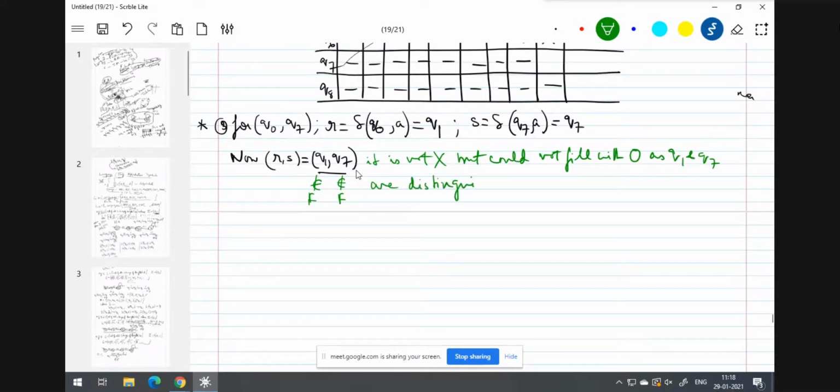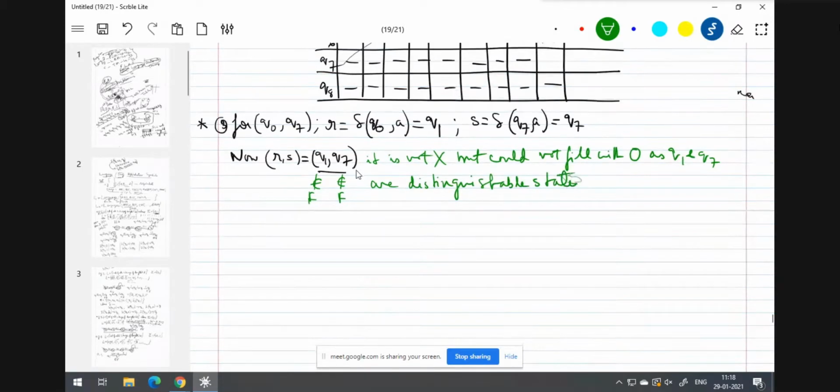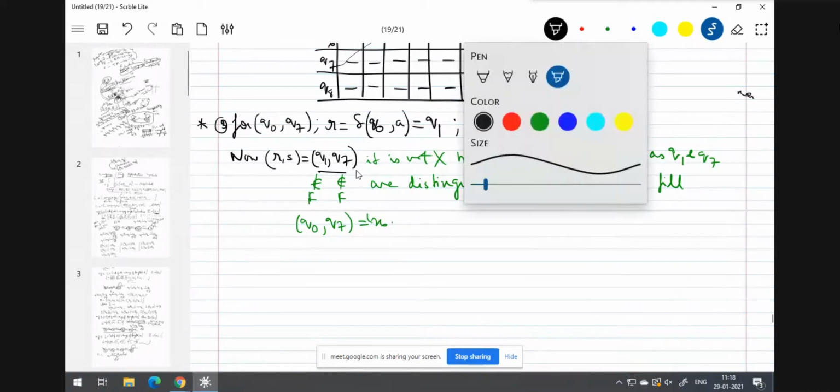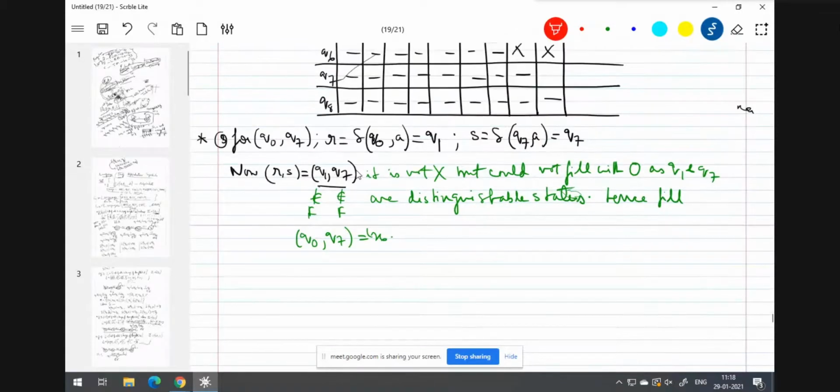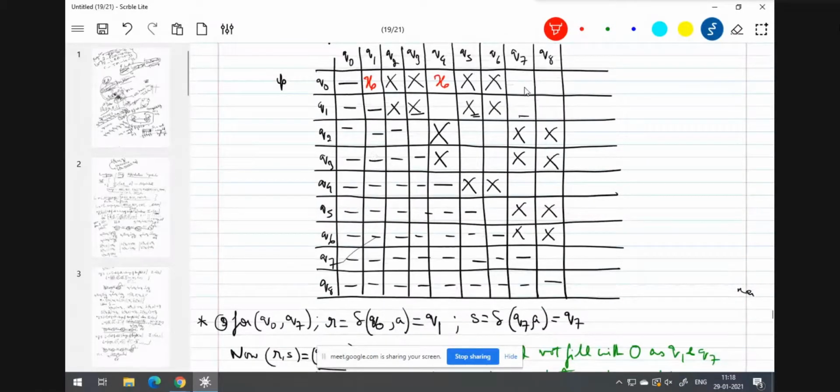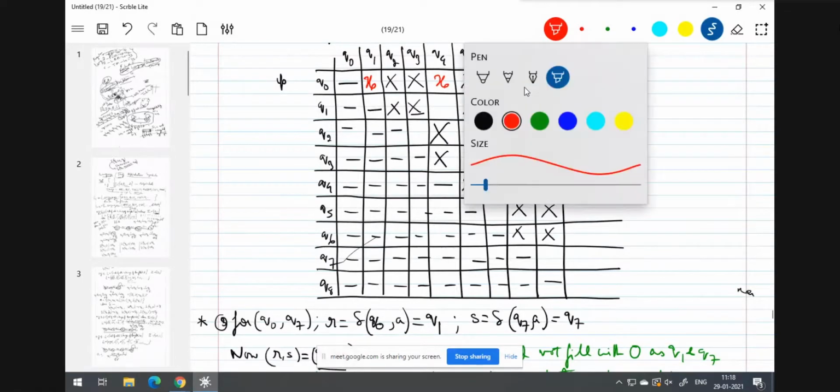This line, please Google it and read from your textbook: not distinguishable states, hence fill Q0, Q7 as small letter x. Now Q0, Q7 is here, so let me fill this one as small letter x.